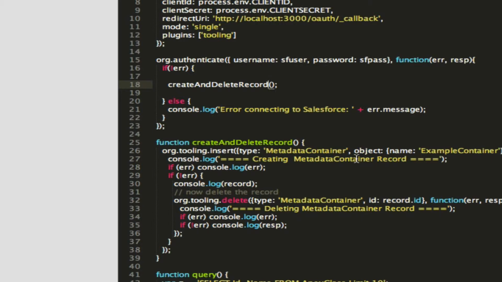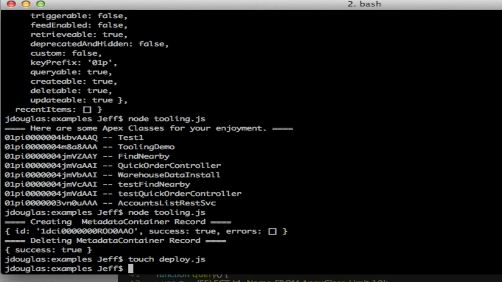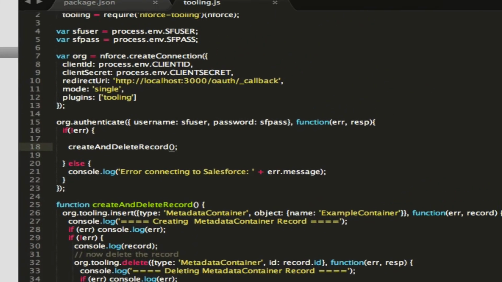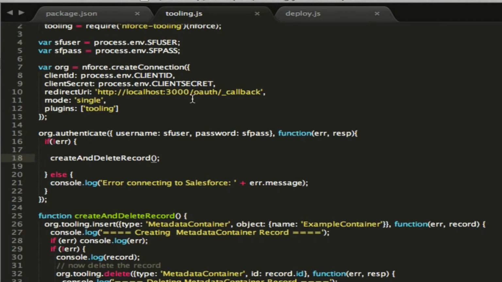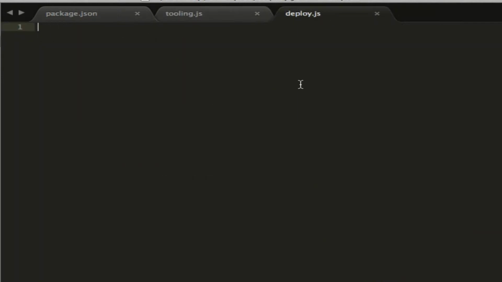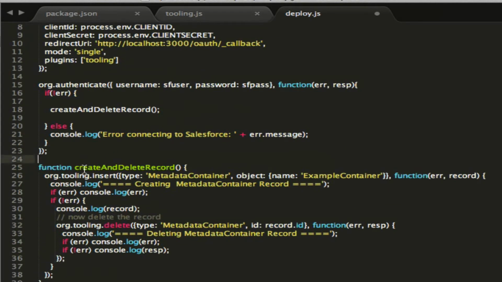So let's do something a little bit more exciting. Let's go ahead and create a small little script that you can use to deploy records, or I'm sorry, deploy Apex code. So let's do. All right, so I'm going to go ahead and show you here. I've got actually a class in here. Let's open this up. I've already got the Apex class in here. So I'm going to go ahead and copy most of this out of here real quick, because we don't need all of it. Get rid of all this.